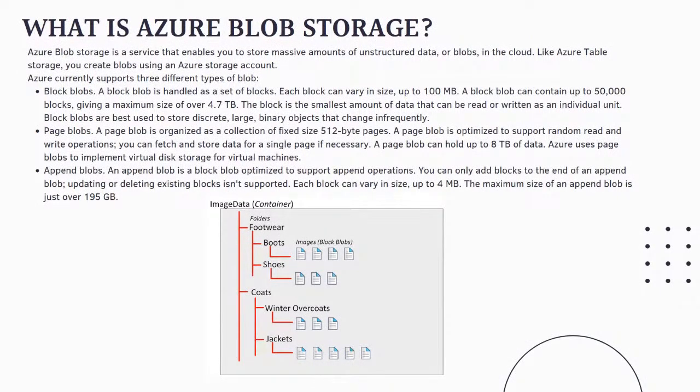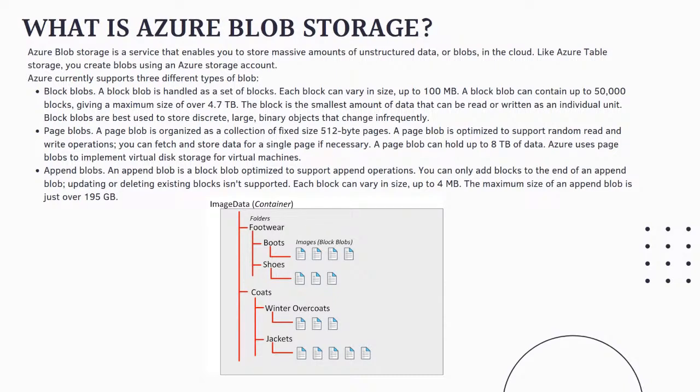Azure Blob Storage service is basically provided for unstructured data. We could say blobs. A blob is a word used for unstructured data here. So what is unstructured data? As I have already discussed yesterday, unstructured data is data that is not in tabular format.